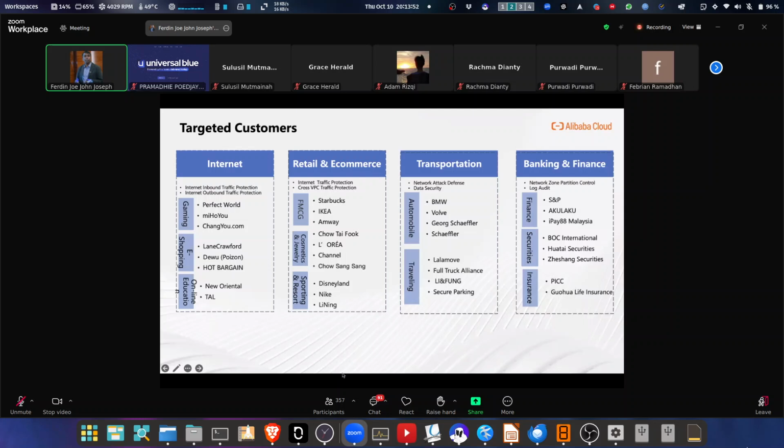And then for the transportation industry, we use the automobiles and the travel industries, the transportation logistics industries also. And then for banking, we use it for finance, securities, and insurance.